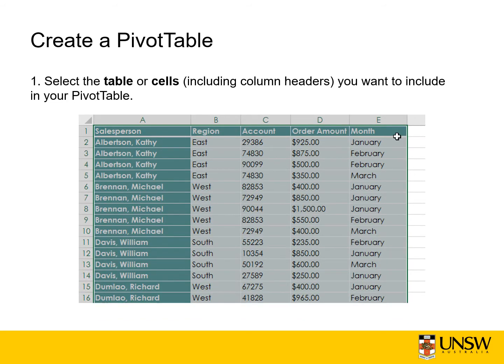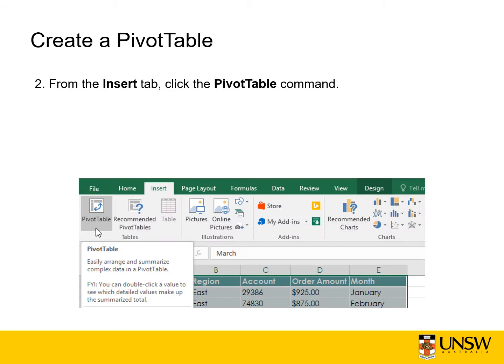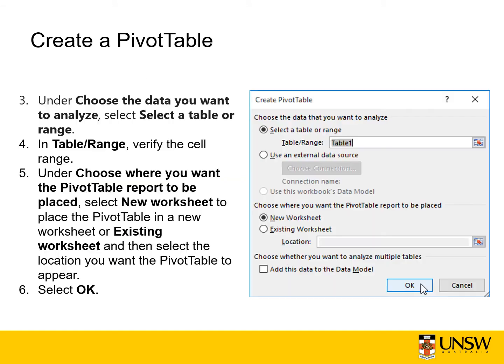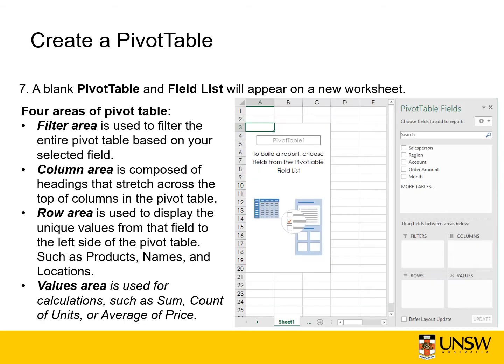As the first step to create a pivot table, select the data range that you want to have in your pivot table. Then from the Insert tab, click Pivot Table. Create Pivot Table dialog box will appear. Check the cell range and choose if you want to have your pivot table on the current worksheet or if you want to create a new worksheet and put your pivot table on that worksheet. Once you create a pivot table, an editor will be displayed including an empty pivot table on the left side of the worksheet and the field list on the right side.